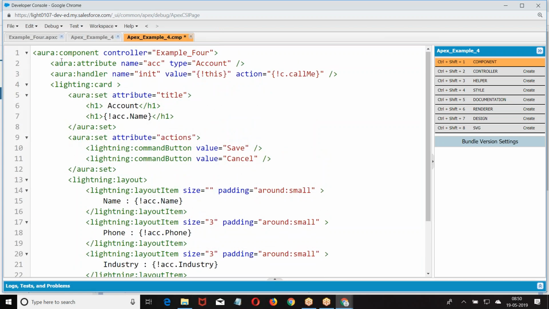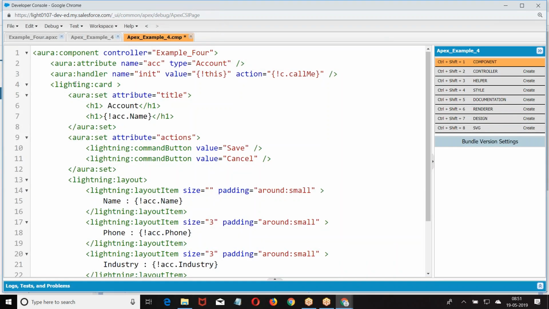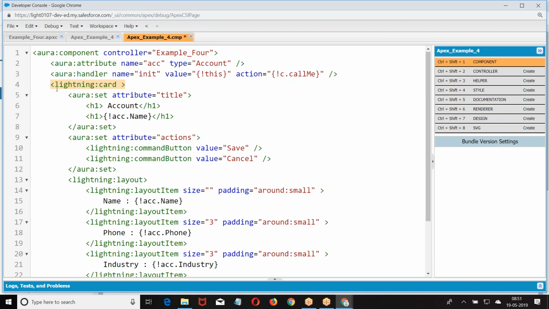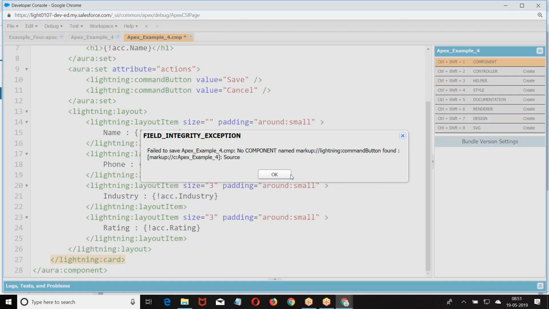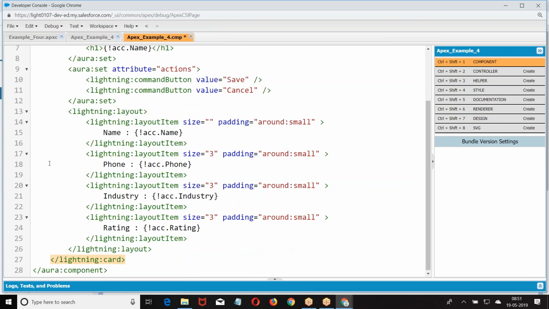Now, first I have created aura:attribute, line number 4. Button, line number 10: lightning button, not command button.